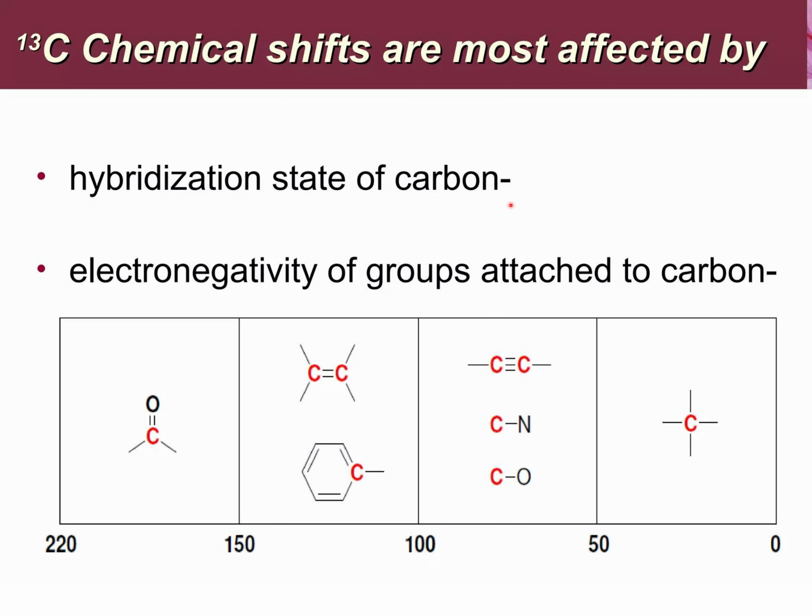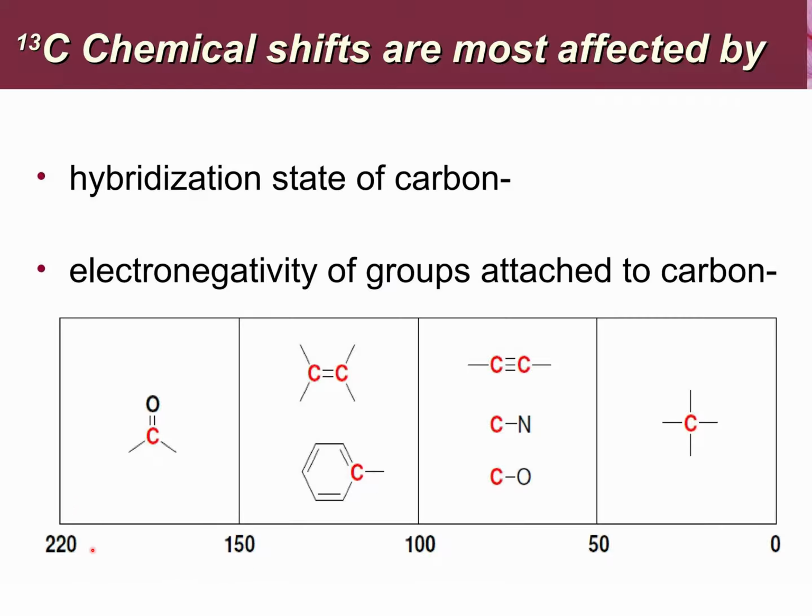Actually, how does the shift occur? I have already shown in proton NMR that a carbon-carbon single bond would be in the upfield. This is the upfield, and this is the lower, downfield. So from 0 to 50 is only carbon-carbon single bonds. Then the ether group, nitrile group and carbon-oxygen single bond would be between 50 to 100 ppm. Then 100 to 150, the benzene ring would be here, and also the alkene; that is sp2 hybridized carbon would be between 100 to 150.